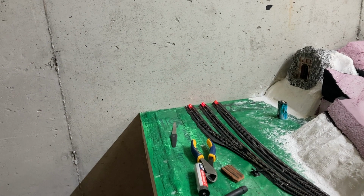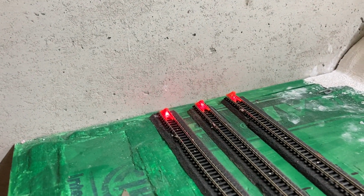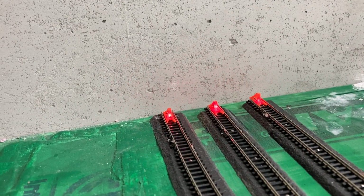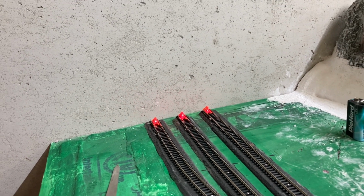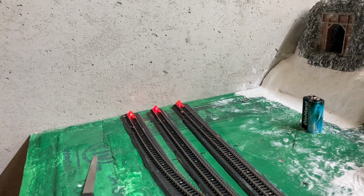And there's what all three look like. As you can see, now all three are mounted in, soldered and to the track power. So how cool is that? They're teeny tiny LED lights that you would see on the back of the train that I made to be a marker for a coal mine facility where the end of the track is. Pretty cool. Let's see what it looks like in the dark, guys.